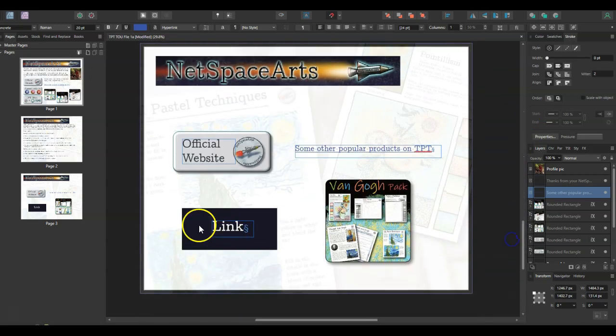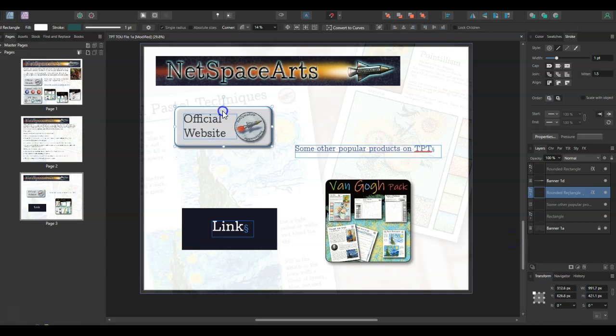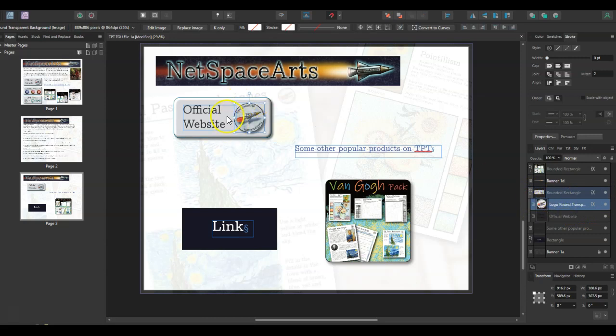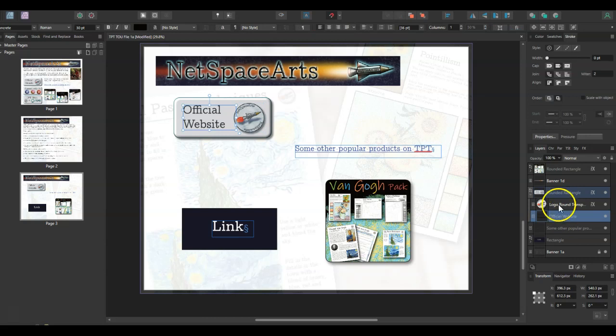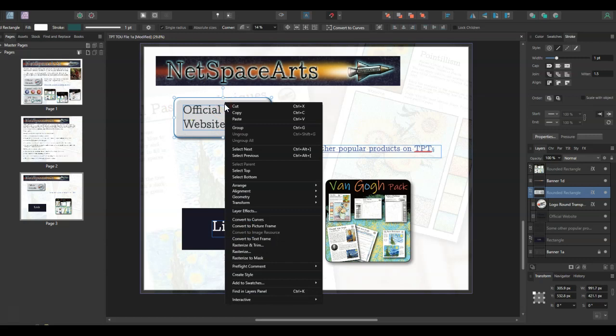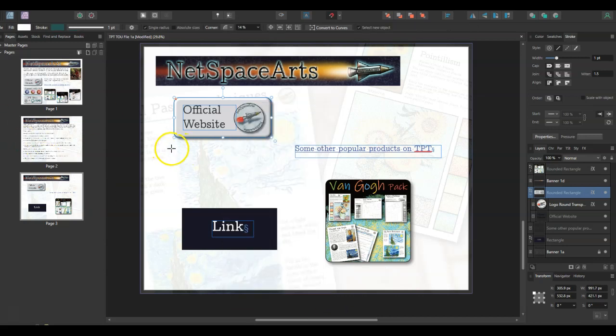So a couple of things I've got here is basically a shape, a rounded rectangle that I've actually nested into the shape, a logo and some basic text. Now if I get that shape and just right click, I can actually add a hyperlink. So because I've already added one, it says edit hyperlink, so I'm actually going to make a new one.